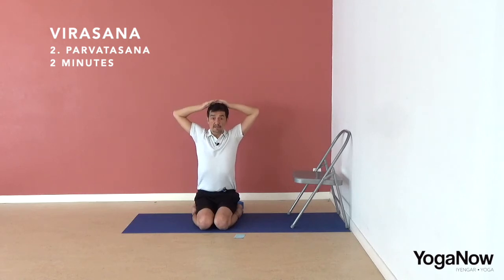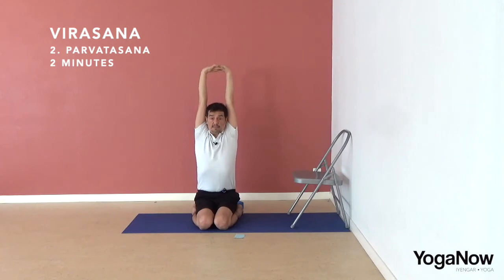Now, keeping the shoulder blades in that position, inhale, exhale, take the arms in Parvatasana. Extend the size of the chest, extend the waist. Use the extension of the arms to extend the size of the trunk. And the whole time, keep a feeling on your sacrum. Is it moving forward? You should try to keep it forward. The sacrum forward, the dorsal spine forward, the lower back long, moving upwards. And then release.